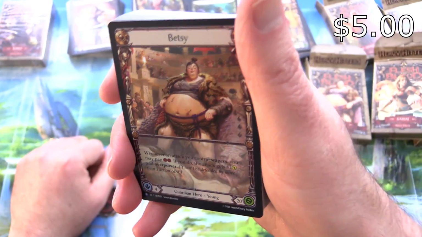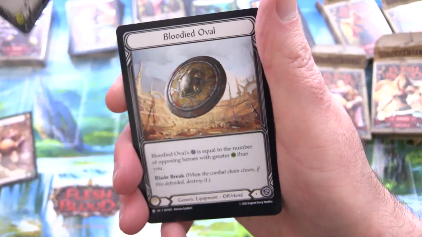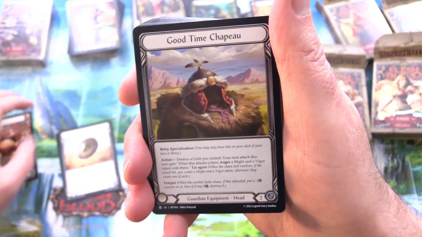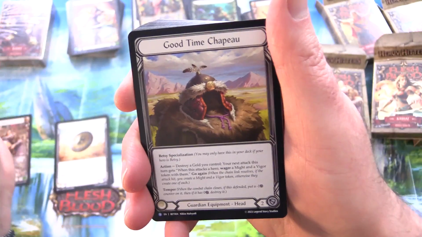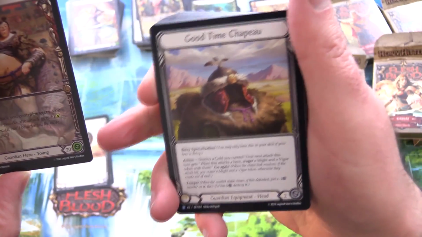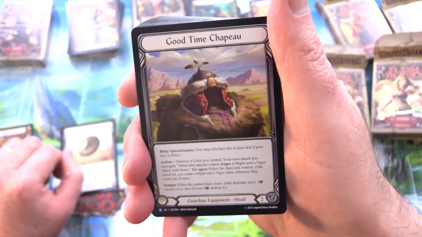Okay, so Guardian, Hero, Young. Alright, we got a high riser, Bloodied Oval, and you can see it's sort of like you're having melee combat, like hand-to-hand combat. You set up your hero, your equipment, and then you have this combat chain. You go beating each other down. So you can see you're starting at like 20. I think that's the life total. Start at that in the corner and then beat them down to nothing. So that's interesting how that works.